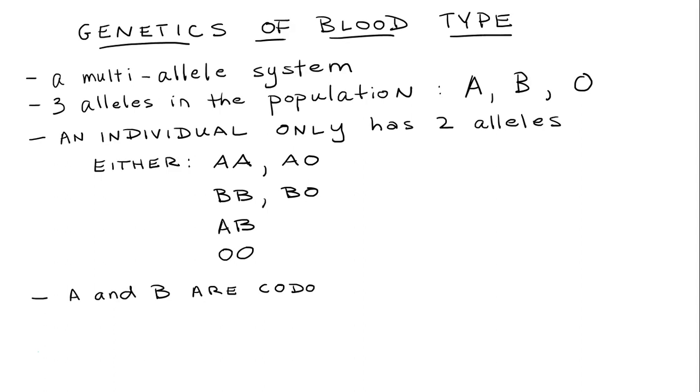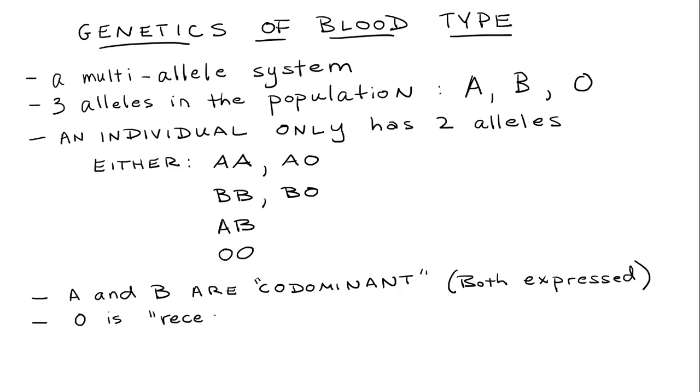If a person has A and B, they're considered to be codominant. That means that both are expressed. You have to remember back to the blood cell of a person with type AB blood: both antigens were on the surfaces of those red blood cells. In the genetics, type O is considered to be recessive. Recessive means it is masked by a dominant, so it's not going to show if there's another gene on the other chromosome that is either A or B.